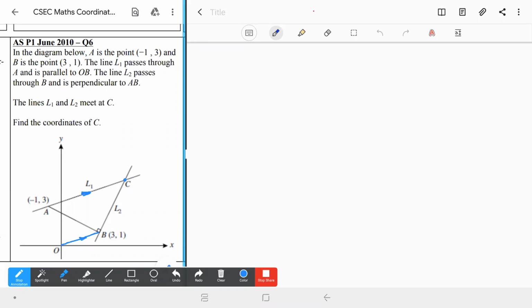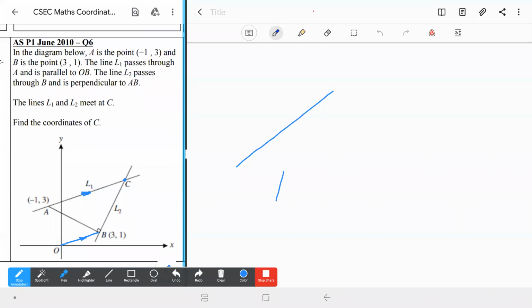So let's reason it out. I want you to think steadily, but I'm going to help you. What do we know about point C? C is the point of intersection of the line L1 and L2. So under normal circumstances, how could we find point C from L1 and L2? What would we need to know about L1 and L2? What if I know the equation of line 1 and also the equation of line 2? How could I find the point C?